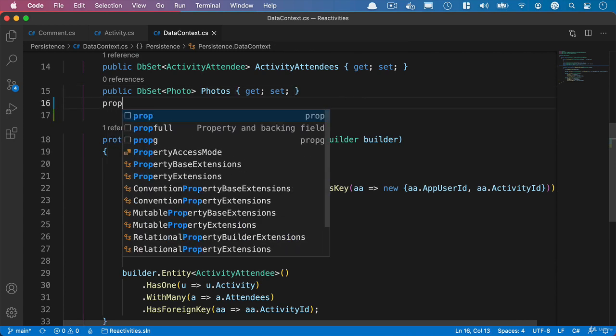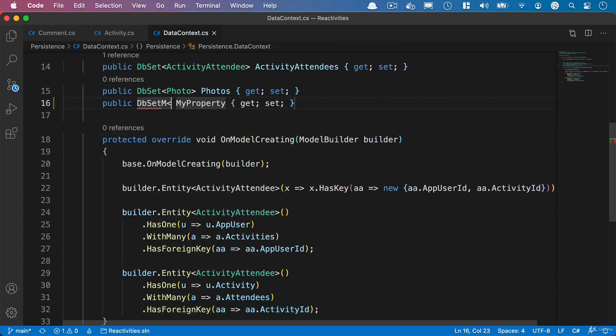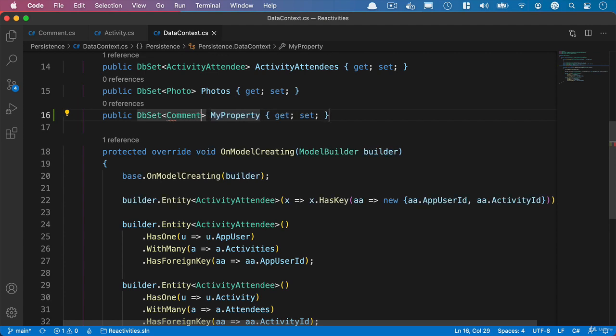And we'll add a new DbSet for this because we are going to want to query the comments directly, and we're not going to return them with our activities. And we'll give the table a name of Comments. Now by default, when Entity Framework takes a look at this relationship between our activity and our comments, and between our user and our comments as well, then it's going to restrict the delete behavior. So if we delete an activity, it won't also delete the comments. And same goes for the user. If we delete the user, it's not going to delete the comments because of the conventions that Entity Framework uses.